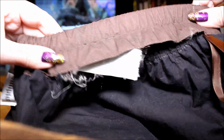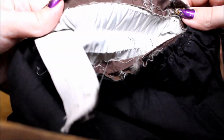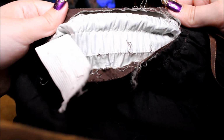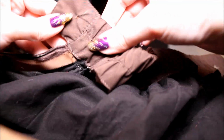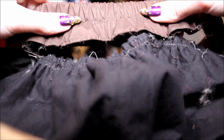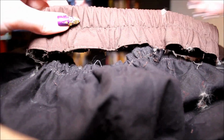As you can see, I have already doubled the room by removing the elastic. And here is what the inside of the waistband looks like. And I am going to continue. And now I made it all the way to the end. So the whole back half has its waistband taken off, and it still has the ruffles because it had the elastic in it for so long.